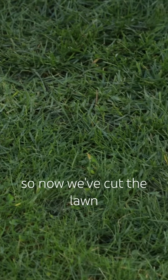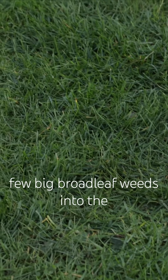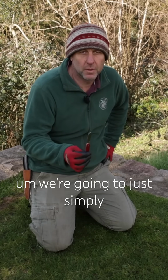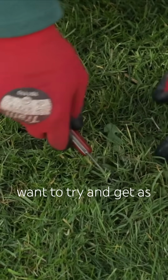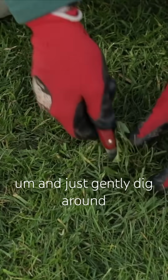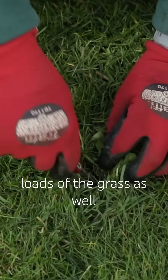So now we've cut the lawn really quite low, we can see that there's quite a few big broadleaf weeds in the lawn. So we're going to just simply dig them out with a penknife. It's quite easy. You want to try and get as much of the taproot out as possible, and just gently dig around. Try not to make too big a hole so you're digging up loads of the grass as well.